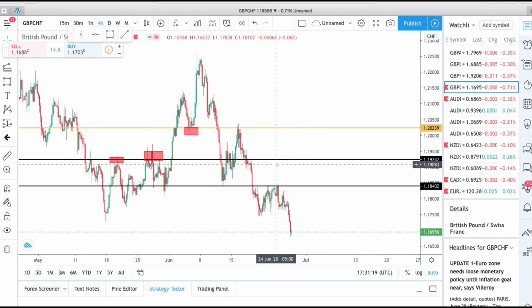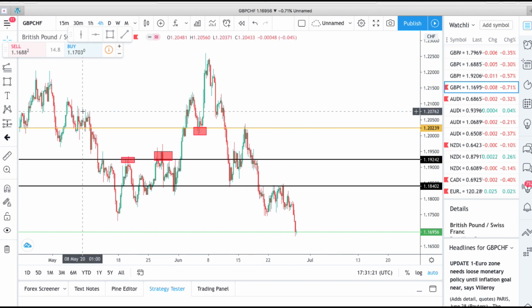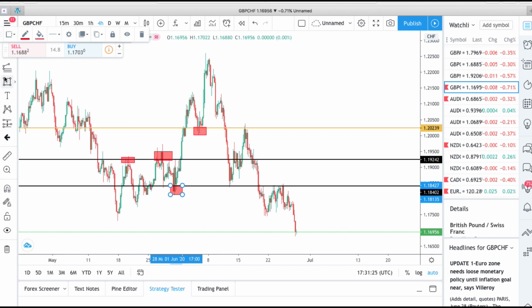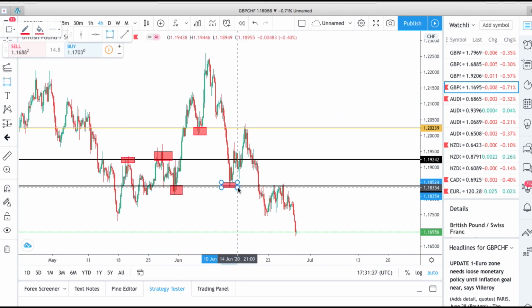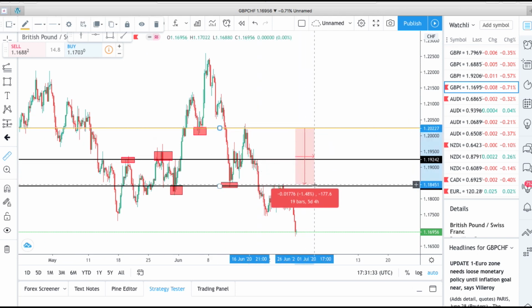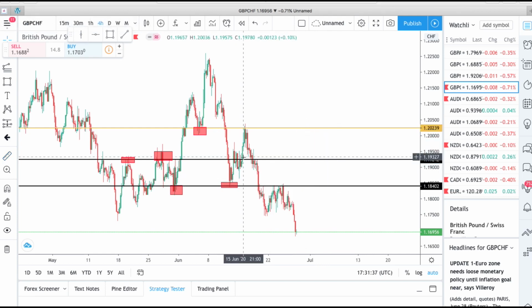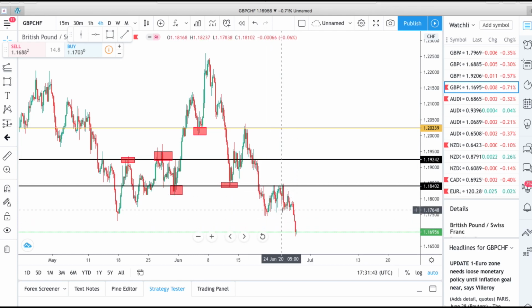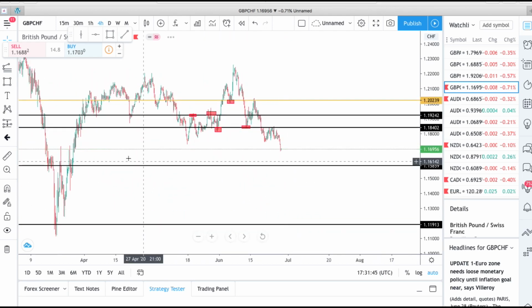Alright, now let's look at our second take profit. Also a market structure. We had rejection there, weak rejection here as well. Let's see how many pips that would have been. From this point to take profit 2, we have 182 pips. Now, the market broke below this area of support, retested, and now it's heading for take profit 3. Let's see how many pips take profit 3 is.